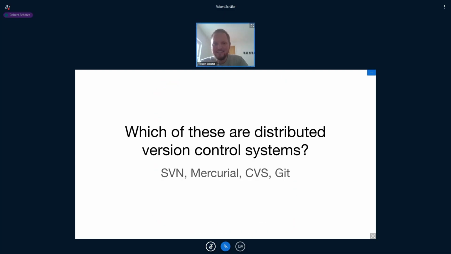And so Git is a distributed version control, and I want to ask you, what are then, for example, distributed version control systems, and what are non-distributed version control systems? For example, centralized version control systems. And that's where I'm going to create a new poll for this quiz question. So you tell me which of these are distributed version control systems. I don't know if you even have ever heard about these.